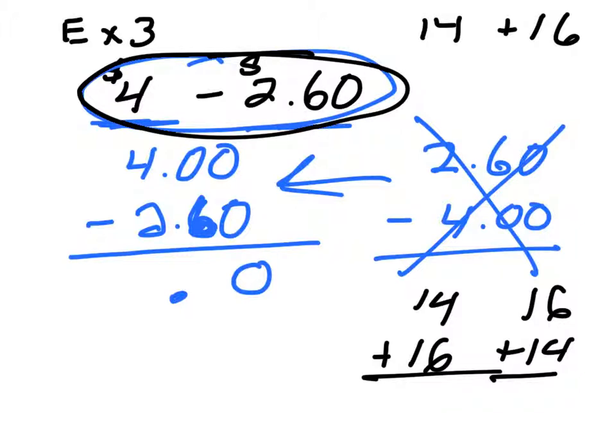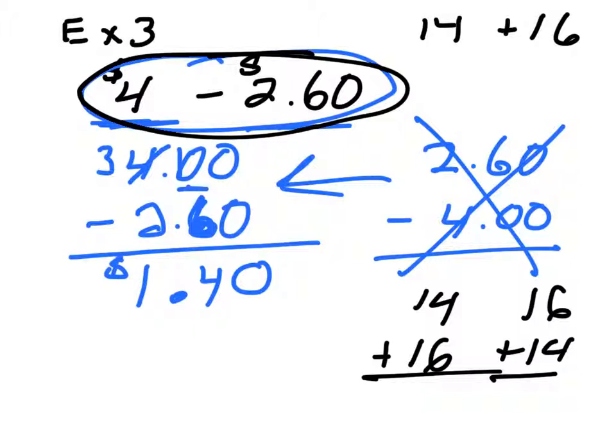So you always go to the digit that's to the left of the one we want to borrow for. You always borrow 1. So borrow 1 from the 4. That leaves 3. And then the one we borrowed, we put down where we need to borrow it to. Now I can subtract. 10 minus 6 is 4. 3 minus 2 is 1. End it off with the decimal point.